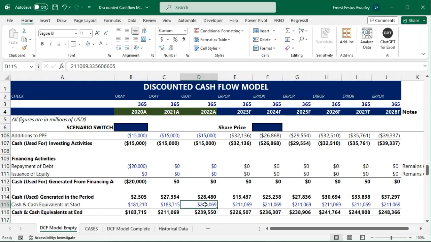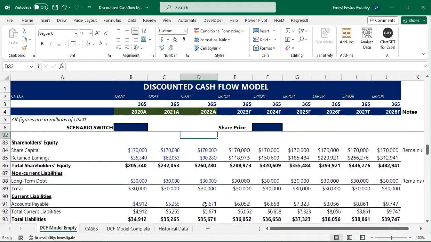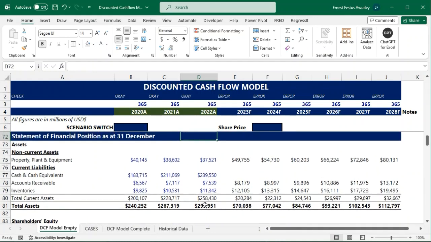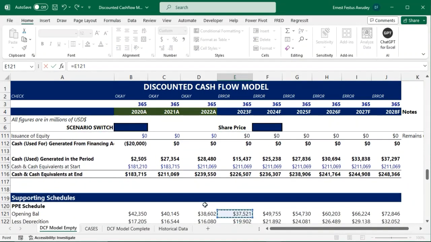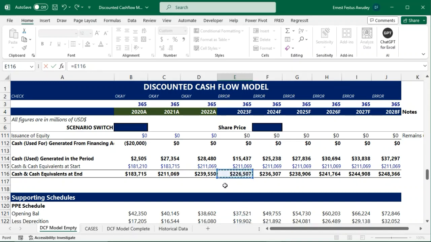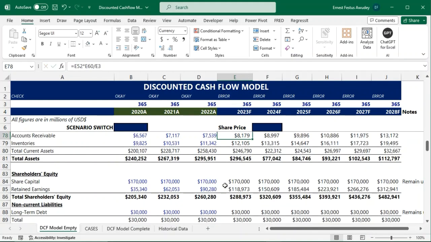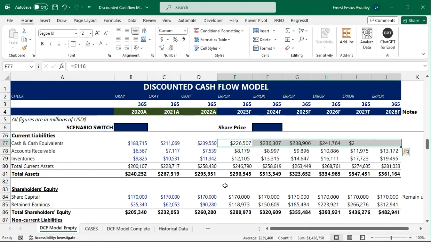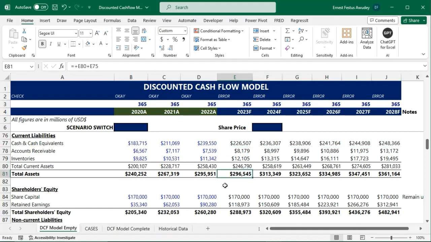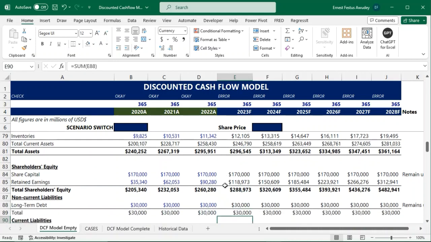So now that I've calculated this, I can link that to my balance sheet to complete it. If it doesn't balance, then there's a problem somewhere which we would have to correct. So there's an error here at the top right. Let's link the cash and cash equivalent at the end and see if our balance sheet will balance. So it doesn't balance, but let me copy this across using Ctrl+R, and then let's try to identify where the problem is.